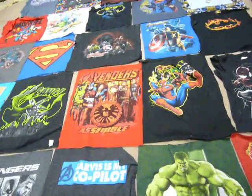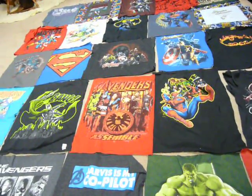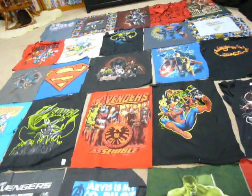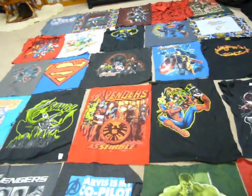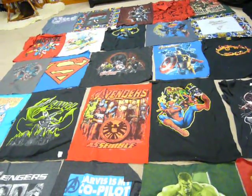These ones will be hanging off the bottom of the bed if she uses it on a twin bed, which is what they usually do at college. If they use it on a king-size bed or a full, you'd see a little bit more, but chances are this will probably be on a twin size bed. So I usually make them king size when I'm making them, because that way it's like a bedspread.